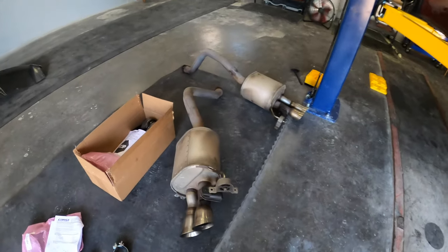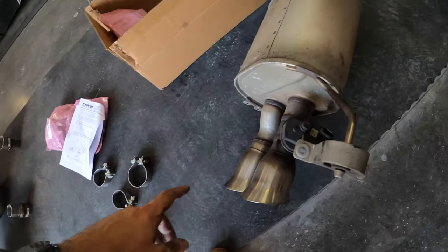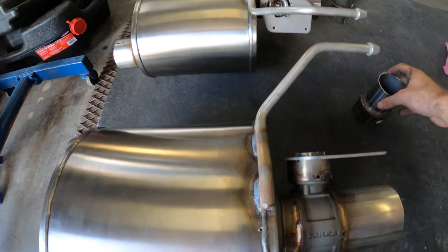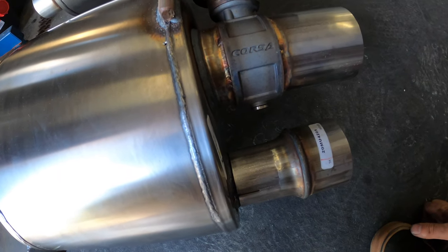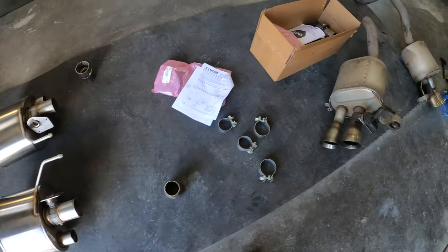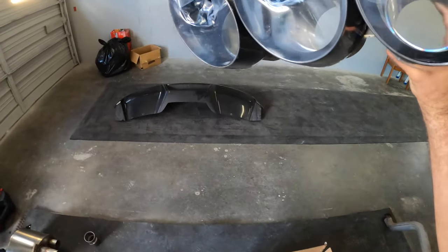So we actually have to transfer these brackets onto the new mufflers. We have to transfer the valve motors onto the new mufflers. We've got our extension tips that we got to put on. That's the adapter for the actual tip assembly so that it fits properly. And then we have our tips in here. Ooh la la.